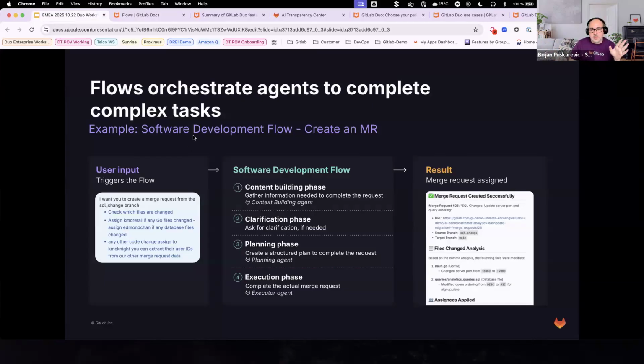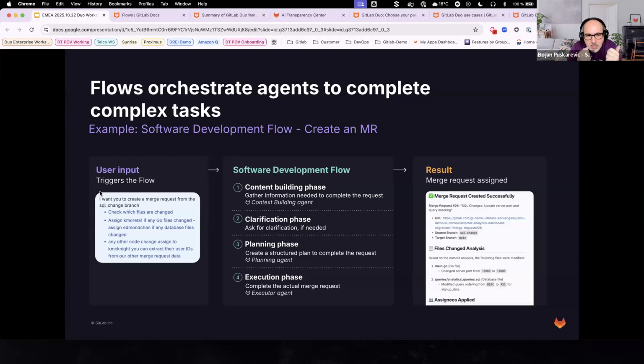So you can use it for software development tasks generally. It could be used from an IDE like Visual Studio Code, JetBrains, and so on. So as a user, before you trigger the flow, you write some text, some prompt, and you say, I want to create a merge request from the SQL change branch.